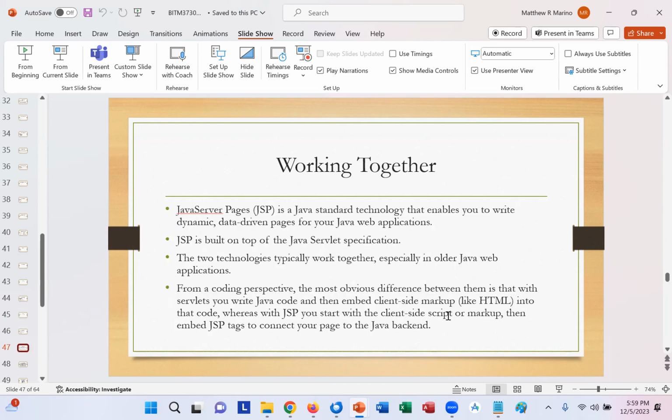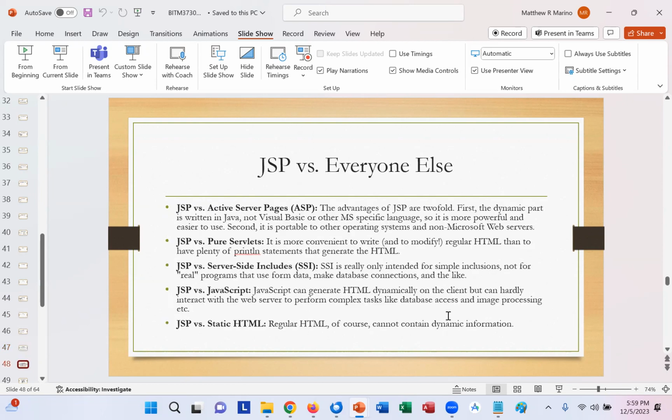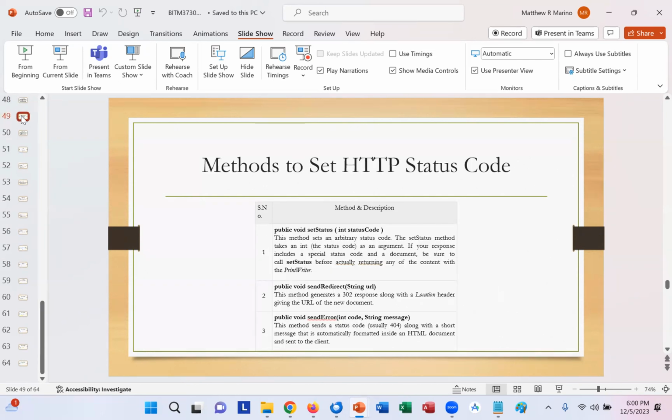With Java Server Pages, you might have two or three different files required to run that specific code. And here's a simple comparison of the JSP versus everyone else. I'm not going to read all of them, but active server pages, servlets, server side includes, JavaScript itself, and static HTML are all quite different than Java Server Pages.